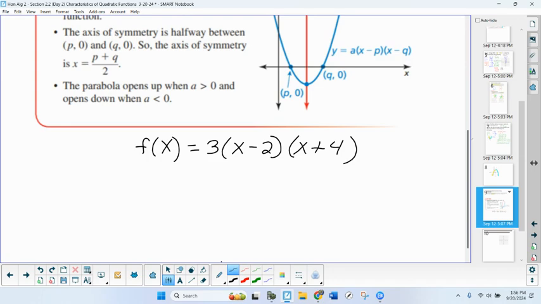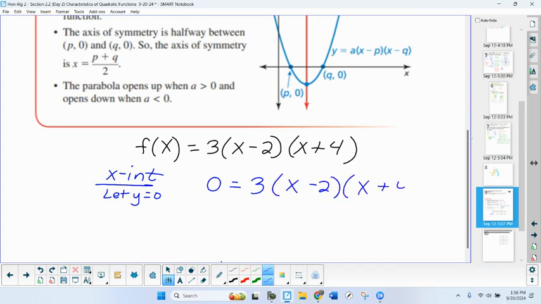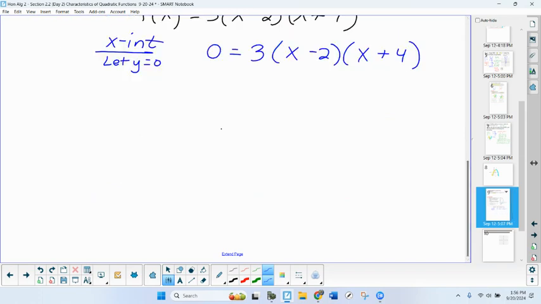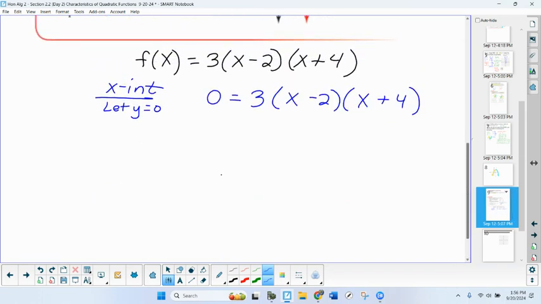All right, we talked about how to find the y-intercept. So how do you guys find the x-intercepts? To find the x-intercepts, you let what? Y be 0. Well, remember, f of x is the same thing as what? Y. So we're going to come in and let y be 0. Now, we got to solve this for x. We are not going to FOIL. Watch. Don't FOIL these. You don't have to. This is what's cool about this.